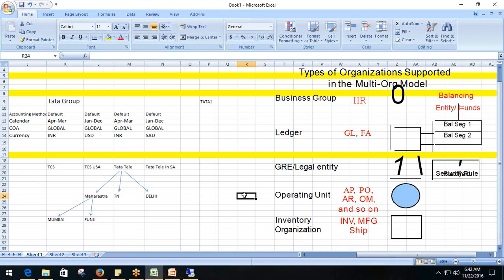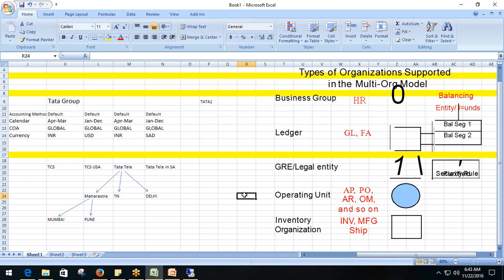So if I want to segregate or separate the transactions, when they go report at the legal entity level, I want to see them separately. One, from the management perspective. Second, I want to understand the revenue or the cost of those transactions. I can segregate that at the operating unit level.